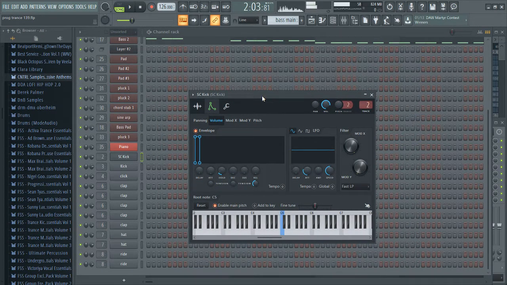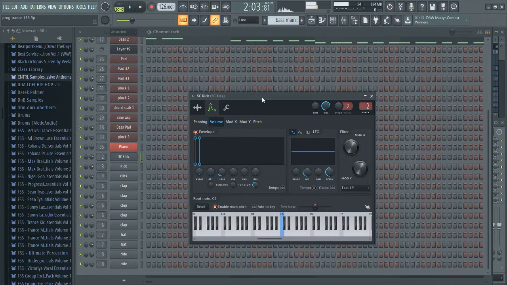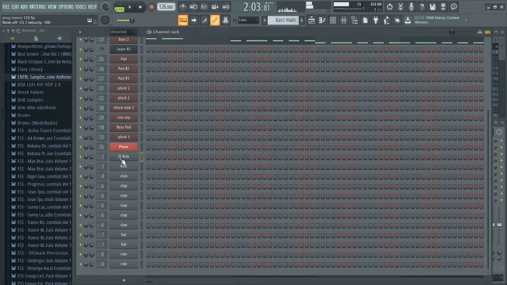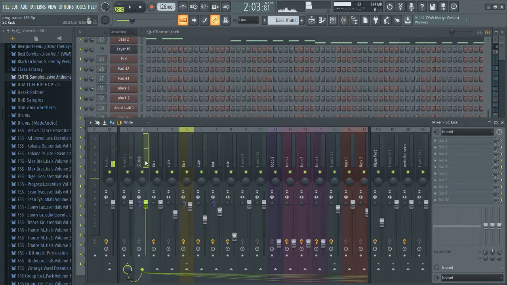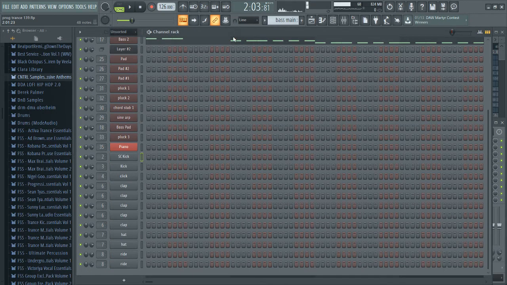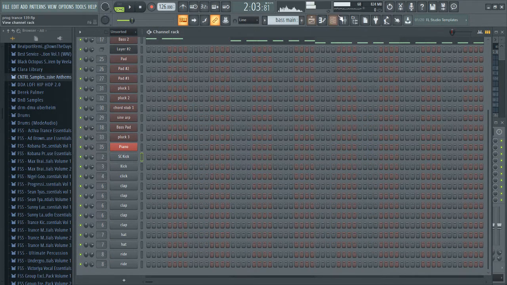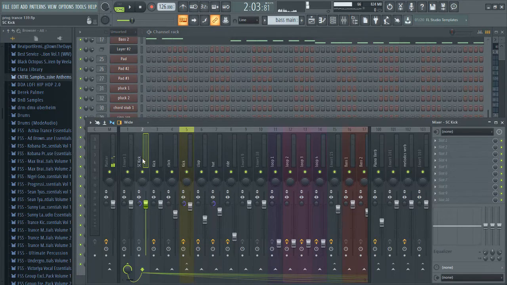So when this is sidechaining stuff, we only want that snappy part of the kick to make things duck out of the way as far as volume goes. You don't want your entire kick, tail, and everything to make things duck out of the way. You just want the snappy part of it.